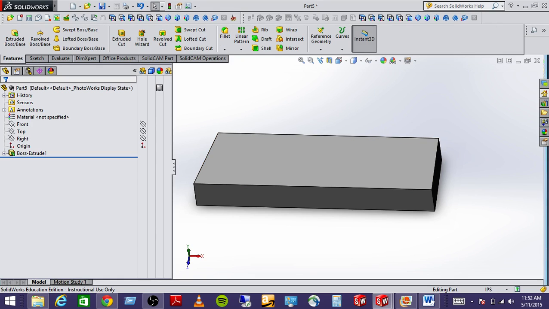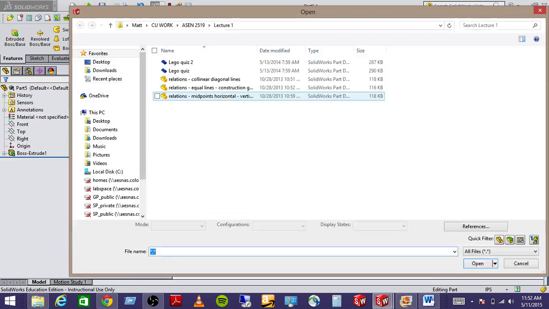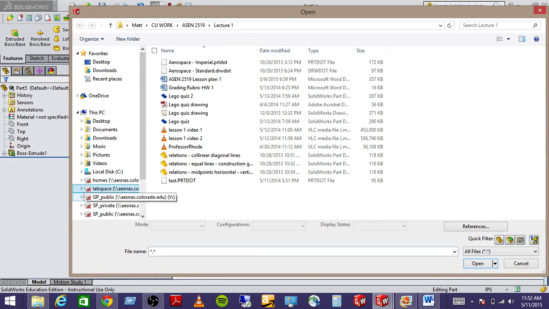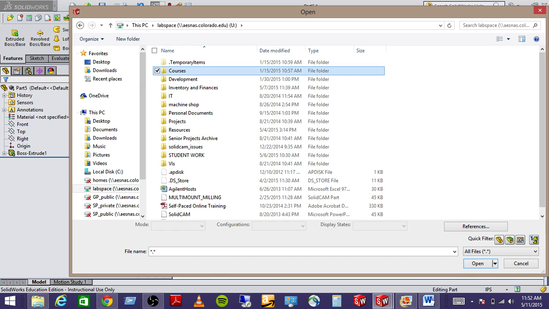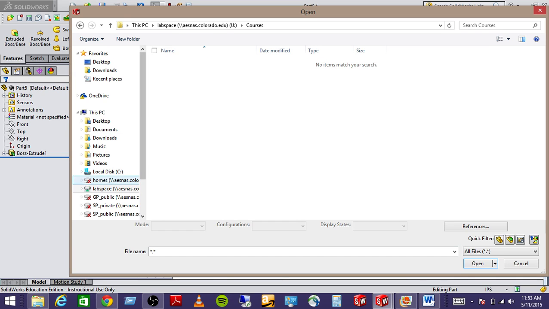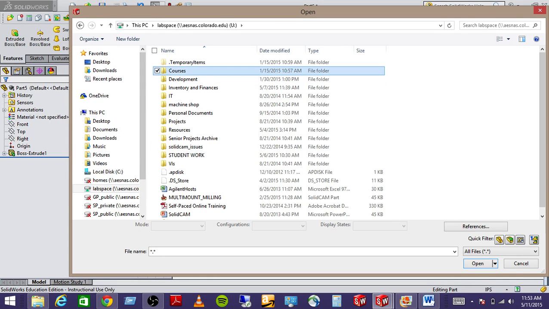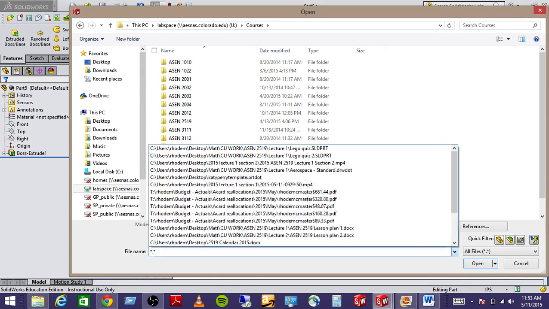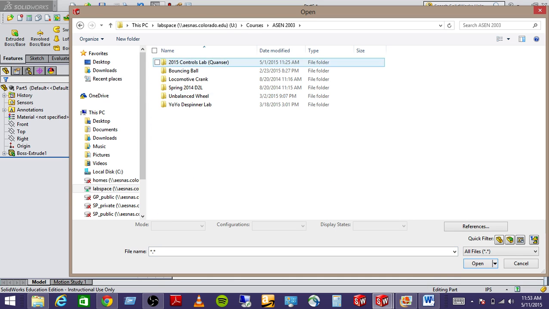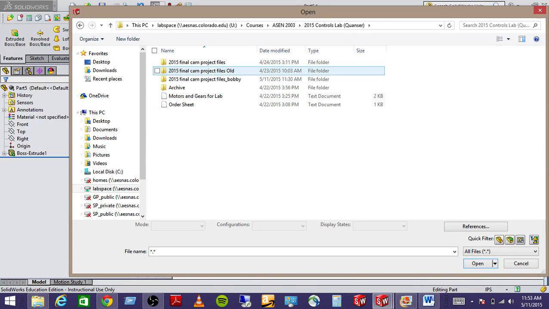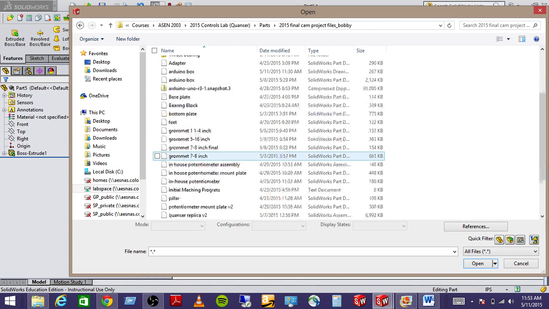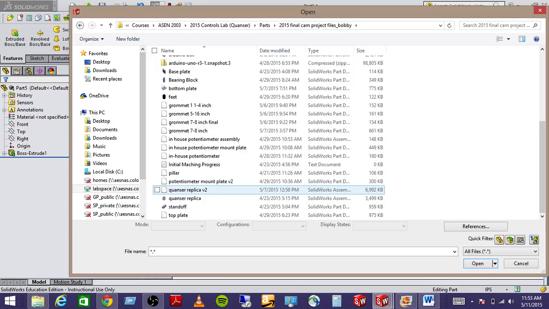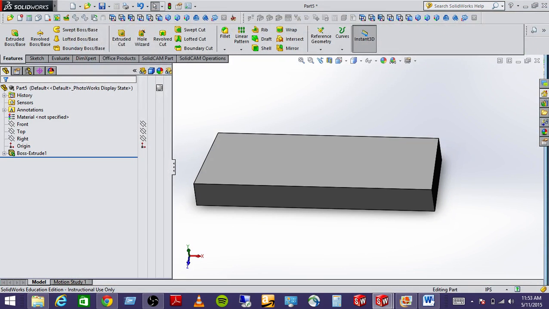Now that doesn't seem very useful there, but if I open this model of your final SolidCAM project, let me open this guy up. This might take a second to open up because it's a big assembly.